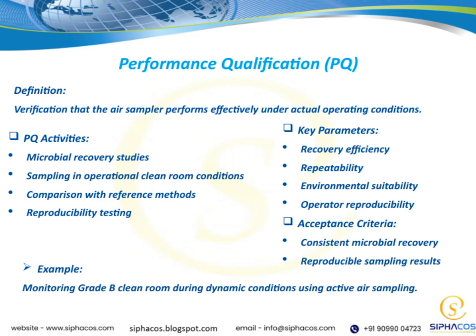Environmental suitability refers to whether the sampling method works well under the actual conditions of the clean room, which can sometimes be challenging. Operator reproducibility is important because it confirms that different operators can perform the sampling in a way that yields comparable results. Moving on to the acceptance criteria, we aim for consistent microbial recovery, meaning our sampling method reliably detects what's there without fluctuations. Reproducible sampling results are essential to validate that our process is stable over time.